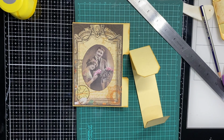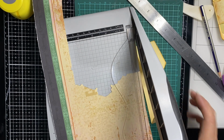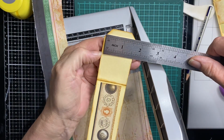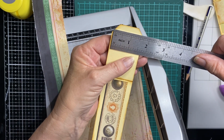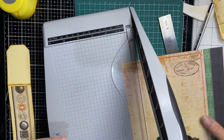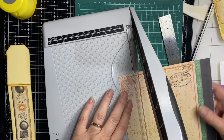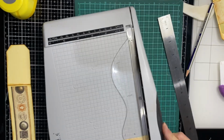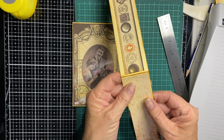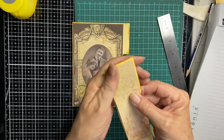So, going to trim that bit off. And then, so we want a piece that's going to be about 1.5, because we made this 1 3/4, remember? So if I cut a piece that's 1.5, it'll give me a strip between it. 1.5, bit over 1.5. Let's just try that first. We can always take a little bit more off. Right. Let's have a look at what we've got there. Yep, that's a really good width. You've got to remember you won't see it with that. It'll be with that bit.